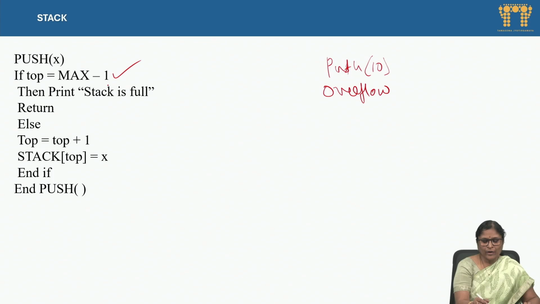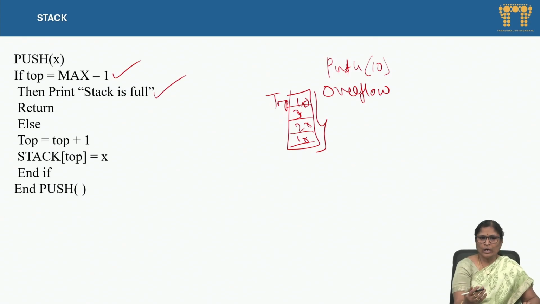If top equals max minus 1, your stack is already full. Suppose it holds 10, 20, 30, 40, and your top is over here. What do you display? You say your stack is full, and you cannot perform a push operation or insert an element into the stack.